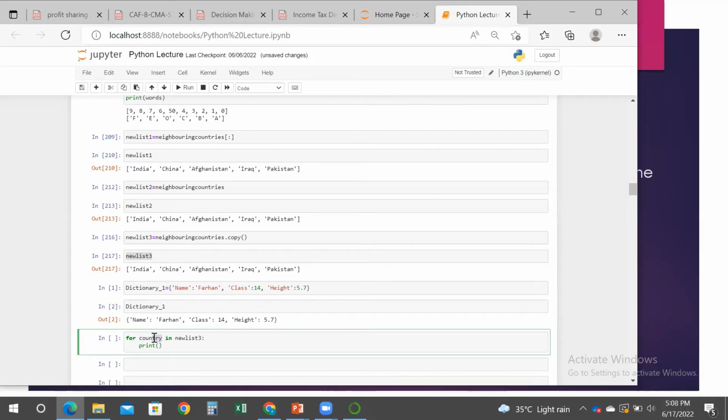I will copy this element and paste it inside the parenthesis. What I wrote is: for country in the list of countries, then a colon, and then I commanded to print the name of the country. So it will go through the countries one by one and print their names. Let's run this to see what happens.